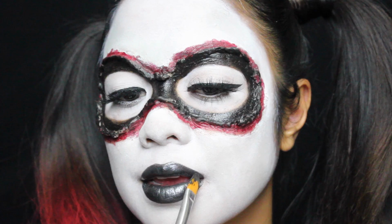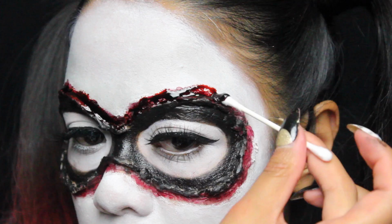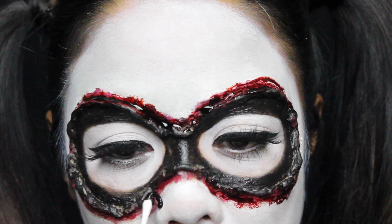And I'm moving on to the blood. I'm using Red Drum in dark red. And I'm taking a generous amount on a plate and using a Q-tip to apply this around the mask area. And like I said, it's Harley Quinn with a twist, so of course I'm going to add blood. And this doesn't have to be perfect. And there you have it.